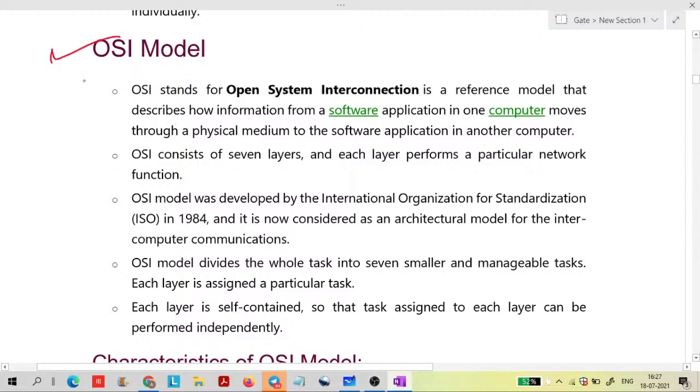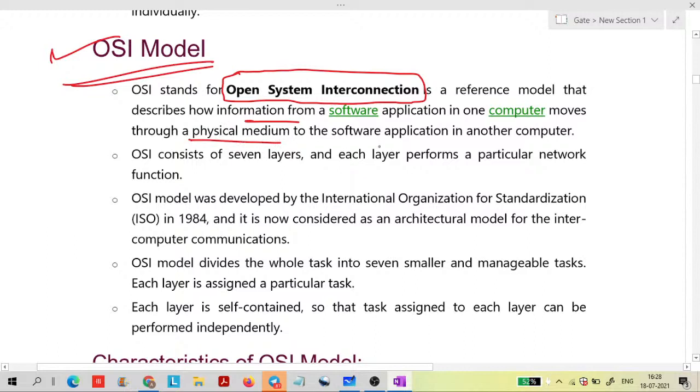Next we'll discuss a very important topic, the OSI model, the Open System Interconnection model. This reference model describes how information from a software application in one computer moves through a physical medium to another software application in another computer.